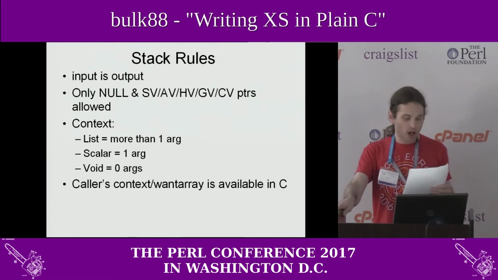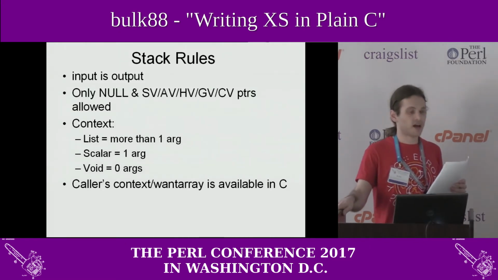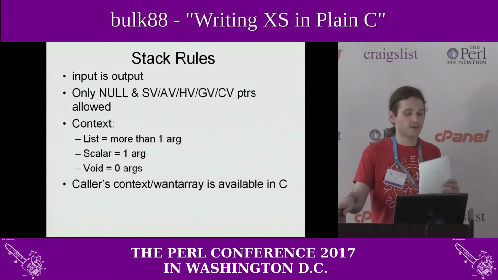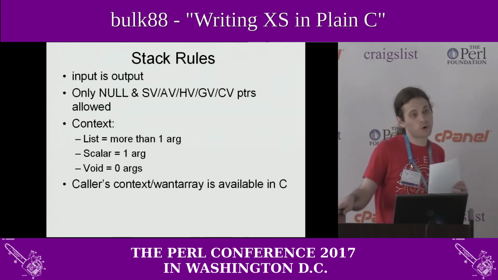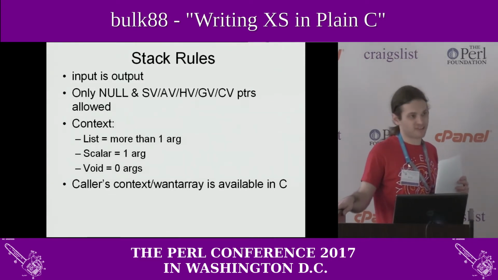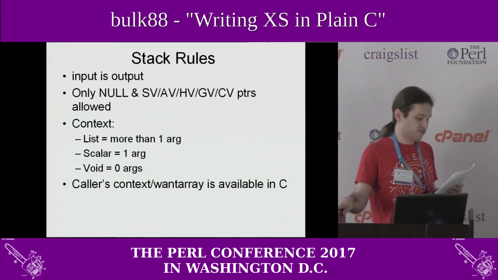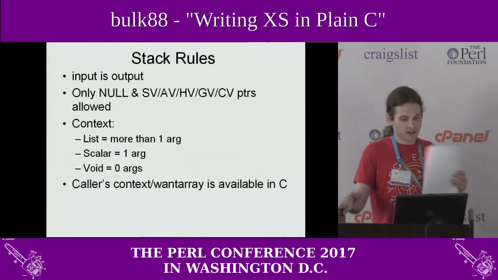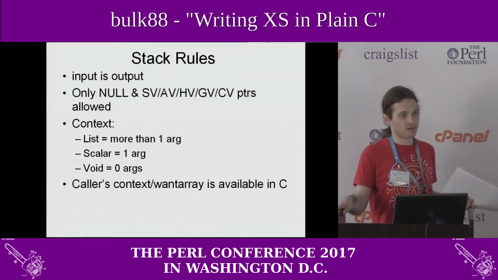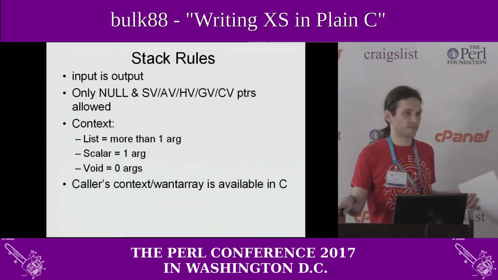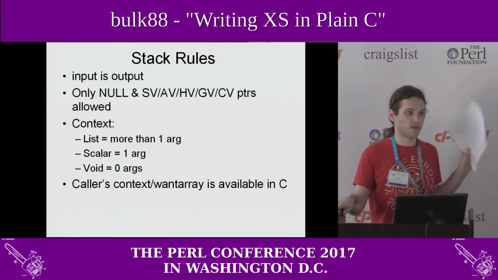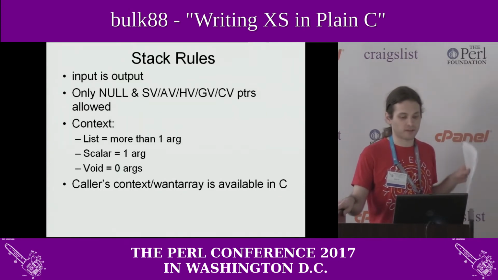On the Perl stack, all of your incoming arguments also become your outgoing arguments to your caller. You cannot store random pieces of data on the Perl stack. It has to either be a null pointer or a reference counted Perl data structure. You can't store random data on there. Also, context, again, is an artificial concept on the Perl stack. It's simply the number of arguments coming in or coming out of that subroutine. And the want array information is available through a C function call that inspects the stack and some other secret fields.